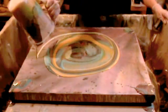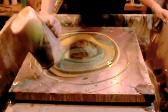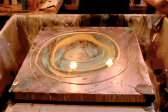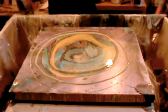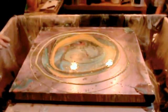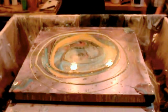Ooh, that pumpkin's really stepping out on this one. Way more than I thought it would. Oh, guess who's using all her paint? And we're already getting cells like crazy. Where can I put my pourer? We'll put it here. Wow. Okay, I'm digging this one already.